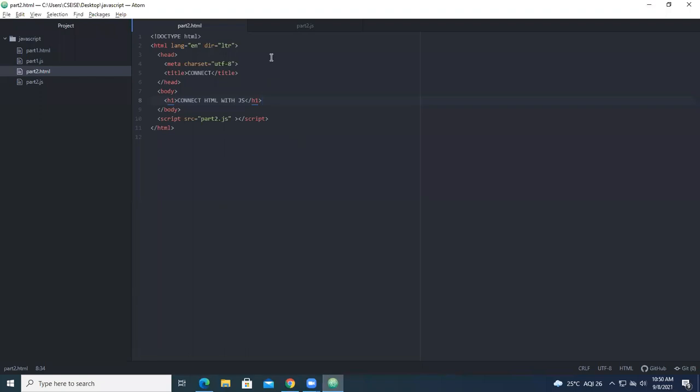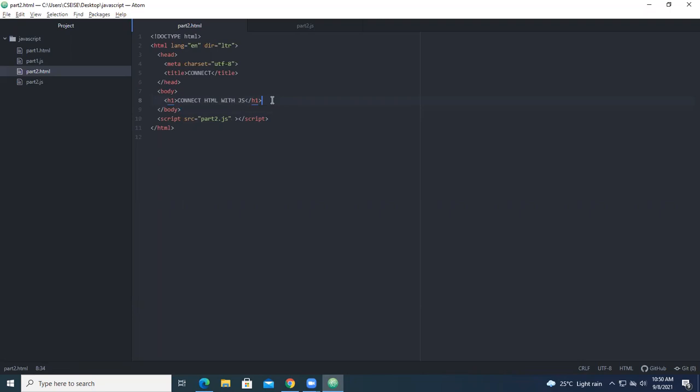So that is the demo on this particular thing: how to connect JavaScript with the HTML and how to execute it. Understood? Basically the script will be written in the head part, followed by the HTML content. But in the worst case, you can have the script before the slash body also. Okay, so that is how we connect the HTML with the JavaScript.